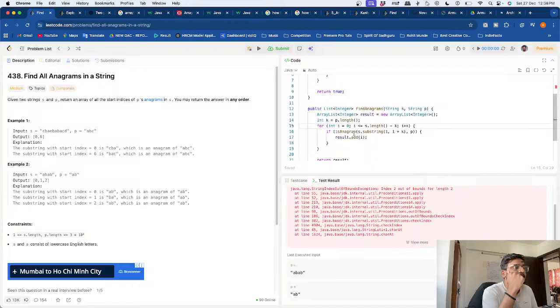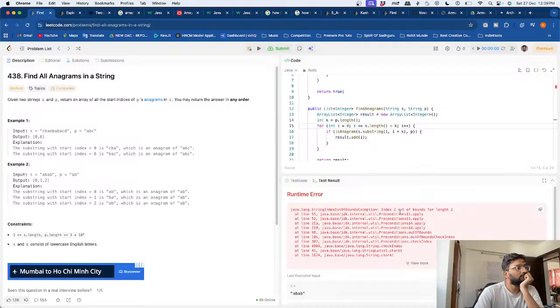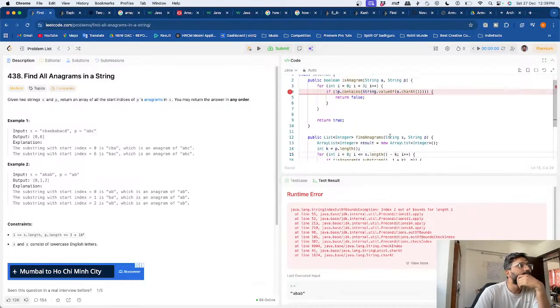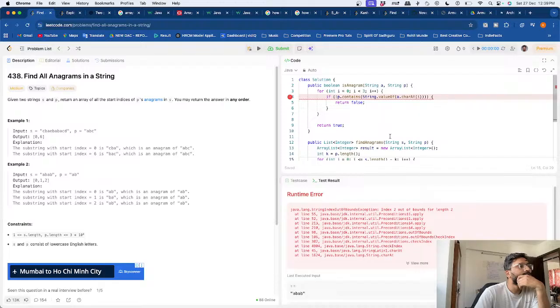Then the second: index 2 out of bound. It's 0, 1, 2. So here it is going out of bound.